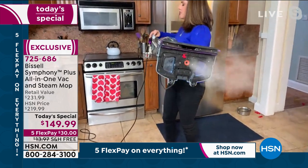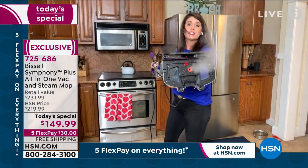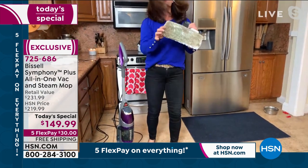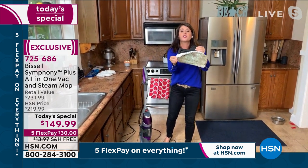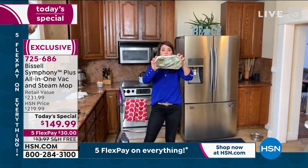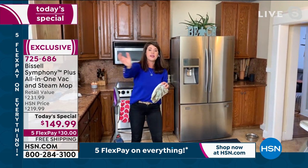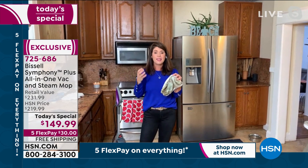This is the difference — this is why they call it the Symphony. It's literally taking the best of all things. I took the mop pad off maybe a minute ago and there's still steam on it. That's the power you're going to get — this is unlike any other steam mop out there. This is the most powerful steam mop Bissell has made. That's why they call it the Symphony: you're getting the best of all things, like a musical symphony coming together to make something amazing.